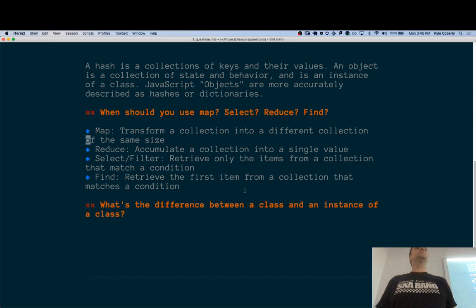Yes? When I think about reduce, I get stuck on having it sum all the values of something. Yeah. Okay. I get stuck there, but can you also use it to find the highest value? Could you use it in a similar way to max? Absolutely. You absolutely could. In fact, reduce is a Swiss Army knife. There's not much you can't do with reduce. So yeah, you can totally find the most of something.